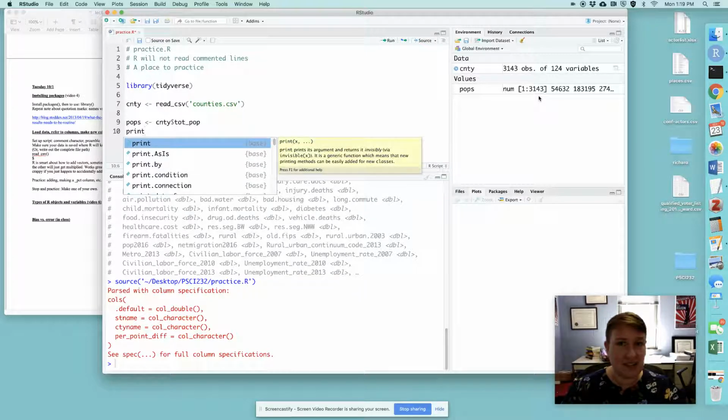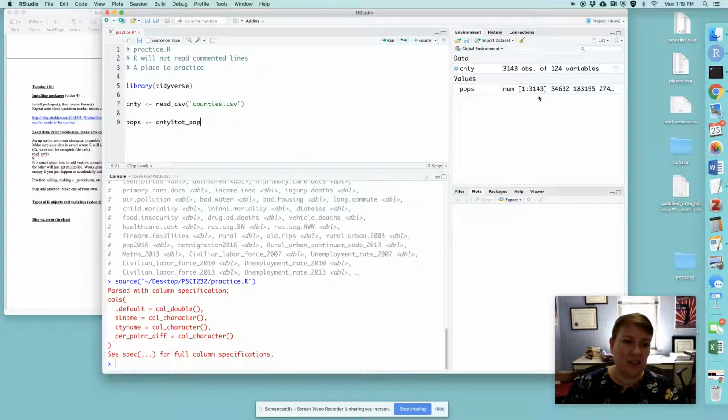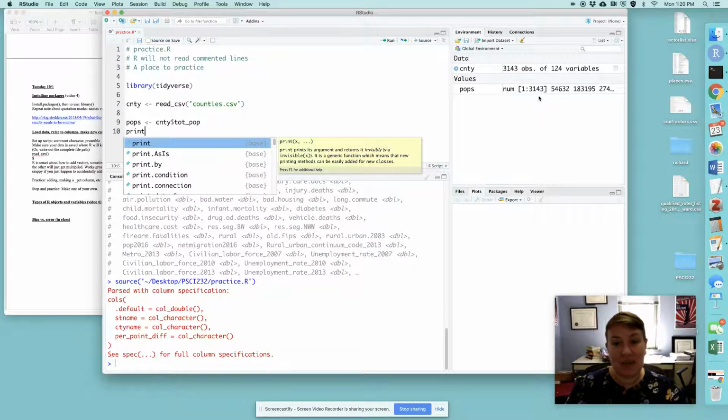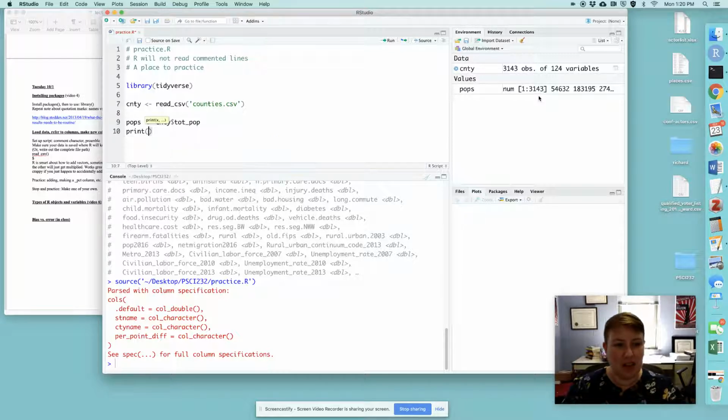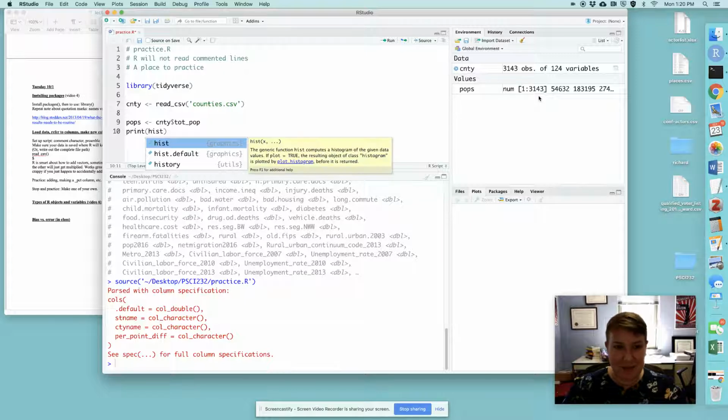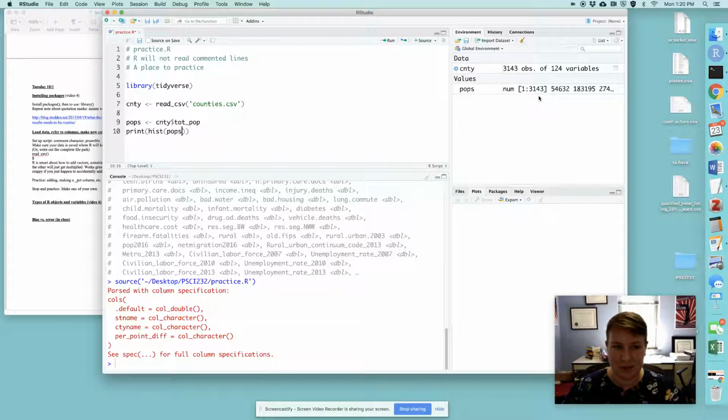The print function tells RStudio that it's going to show us something, either in this window or, if we give it a different place, somewhere else. And then what we give to print is what we want to see. What I would like to see at this moment is a histogram, and we'll talk about what that means in a second, of pops. So the function you're looking for is hist, parenthesis, pops.